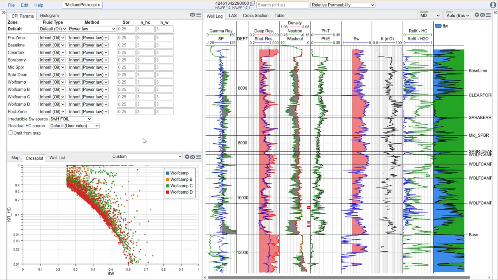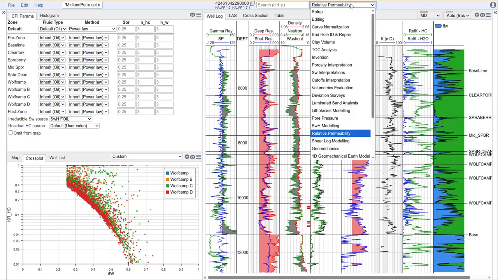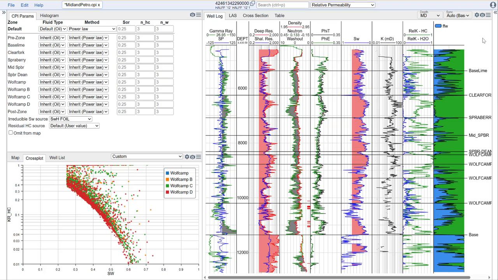So within Danomics, we have a relative permeability module. You will find that here, relative permeability. It's about 3/4 of the way down the modules list here. And there are a couple of things that we want to give you here. We want to give you the relative permeability of oil and water, but we also want to give you the fractional flow of water, because I think this is the most illustrative part here: will you flow oil, will you flow water, or will you flow something in between? And that is what we are trying to establish here.